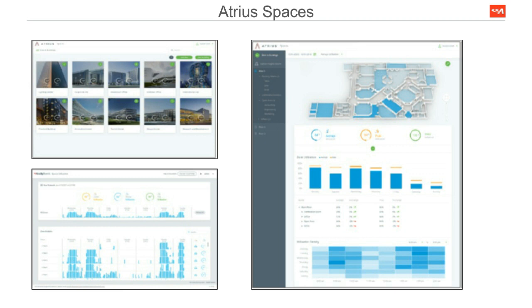Atrius Spaces comes in two versions. The first is a free application, which is preloaded on any Eclypse controller. This free application provides a running 7-day view of all of those sensors connected to that particular Eclypse controller. And provided that the naming conventions that were put in during the commissioning of the lighting system match the current rooms, then this application is truly auto-configured and immediately recording data based on the areas connected within that particular Eclypse controller.